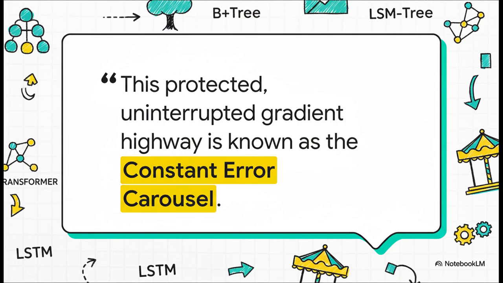This whole setup, this really elegant design, it basically created a super highway for that learning signal. It could finally travel all the way back through the network without just fading into nothing. The inventors had a great name for it, the constant error carousel. And that was the breakthrough. That was the solution that finally let AI learn from things that happened way in the past.